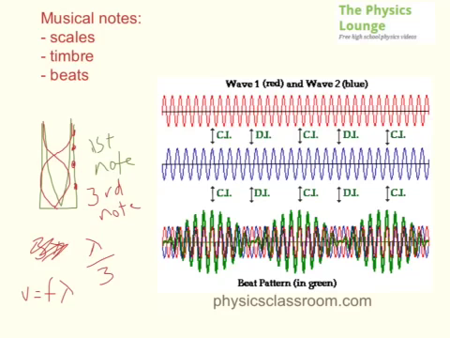Beats is an interesting phenomenon, and it's very similar to interference, where we play two notes at the same time. So this is where we get to our diagram from physicsclassroom.com. We've got the red wave and the blue wave, and they have a very slightly different frequency. If you look down on here, you can see the blue and the red waves superimposed over each other, and you can see particularly just here that they're out of phase.